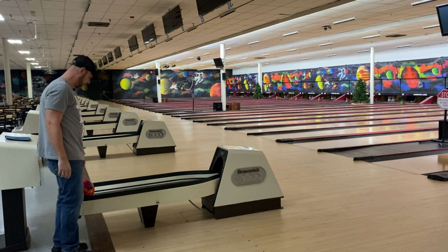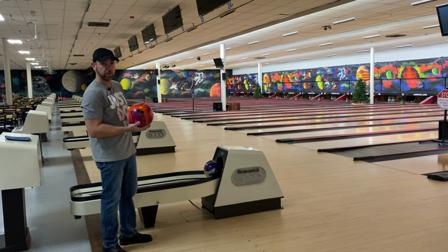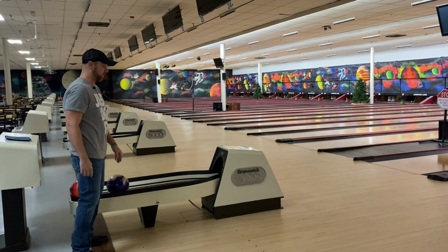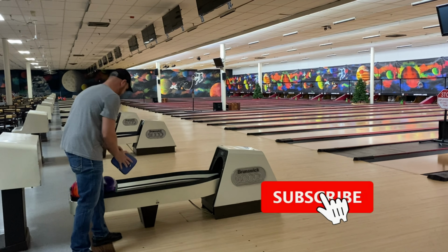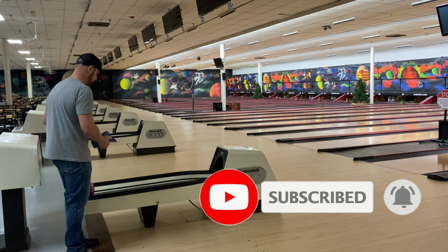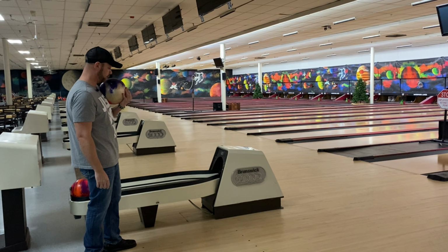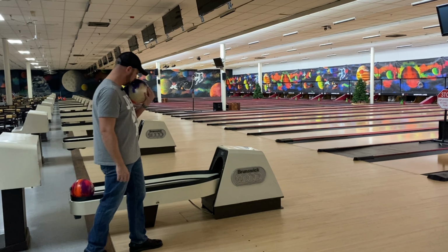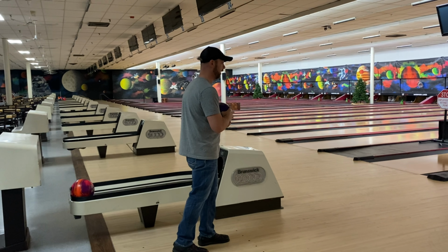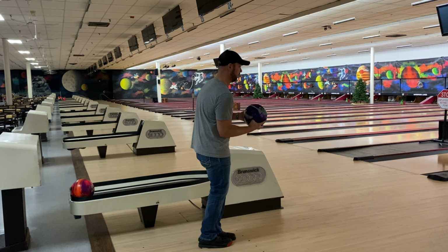Still pretty good. Sneak peek, give you a look at the Fantasy Days. This one, I'm real excited about. I'm hoping it's as good as the Swagger was as a symmetrical solid. It's gonna be a battle between the Swagger and that ball to see what goes as my other symmetrical solid, because I'm taking my Helios, idle Helios, as my other symmetrical solid. All right, we're gonna try to throw that same shot, but we're gonna get it to the right like we're supposed to.